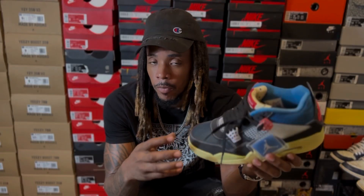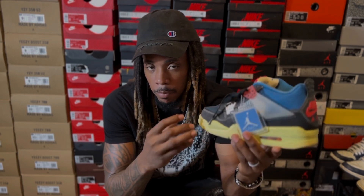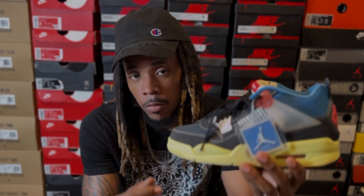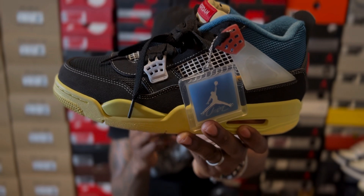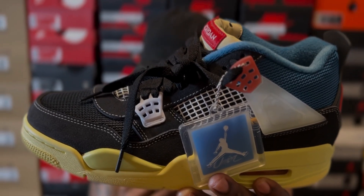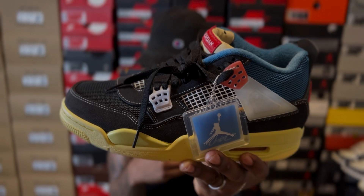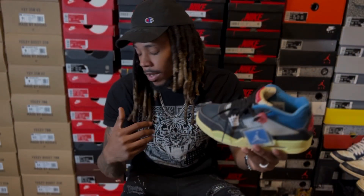Before the legit check, some of you guys probably spotted it. But the main difference for me — and I've seen countless retail pairs — is the midsole. Near the toe and the heel, it appears a little bit greener than usual. And if you are wearing them, I anticipate it to be noticeable for a few days. Then after that, they should fade, kind of like my other pair that I've been beating the hell out of.